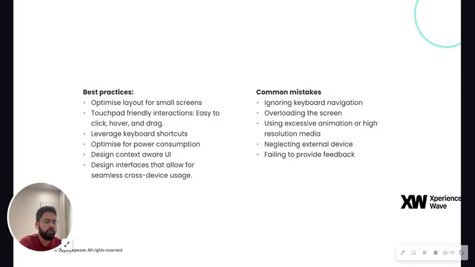Some of the best practices to look out for when we are making use of laptops is to optimize the layout for smaller screens, and touchpad friendly interactions, which are easy to click, hover, as well as drag. Avoid requiring small detailed movements. Ensure that hover effects provide adequate visual feedback for interactions, as users may take a second longer to aim and click with a touchpad in comparison with that of the mouse.